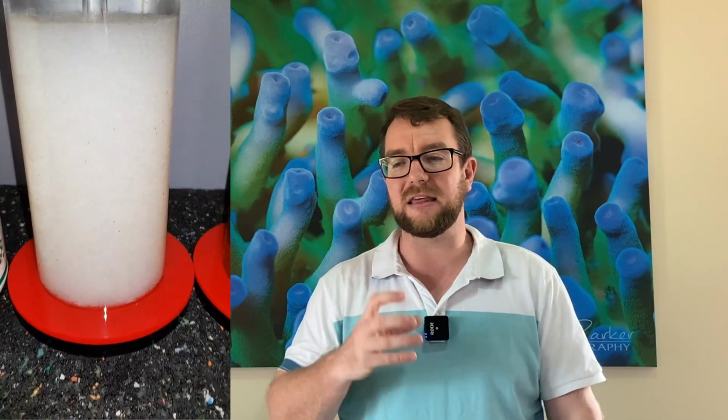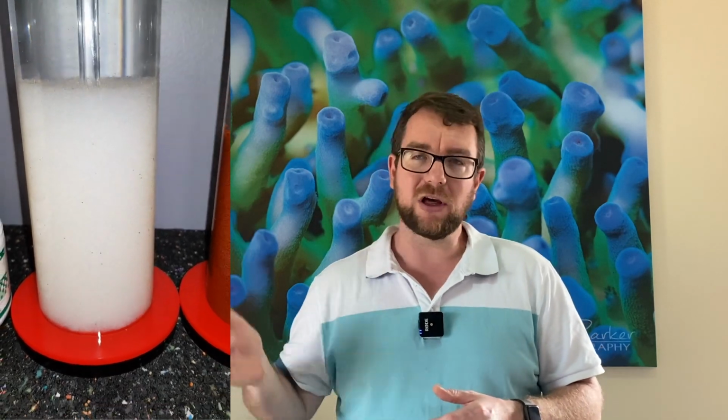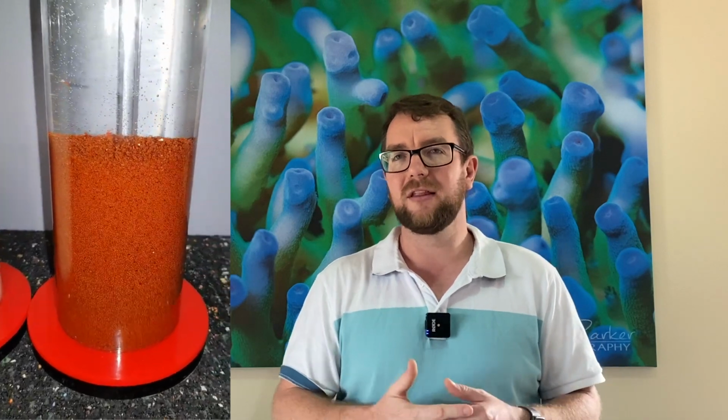when I'd first put them in, for instance, talking about phosphates, if I'd add the phosphate resin when it was brand new, my phosphates would go from 0.1 down to like 0.0. Basically, they'd bottom out in a day. Then they'd slowly creep up. I'd recharge the resin and put them back in, and they'd come down to about 0.04. Then they'd slowly creep up.